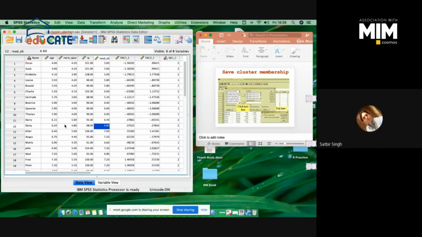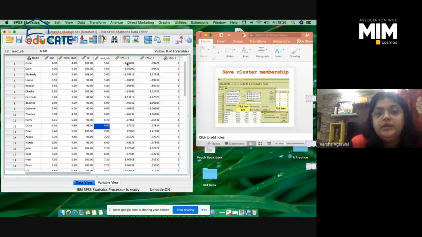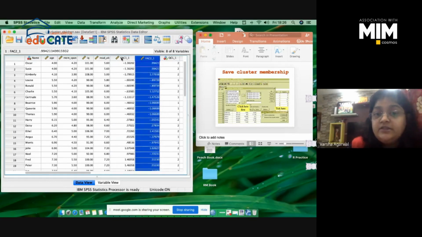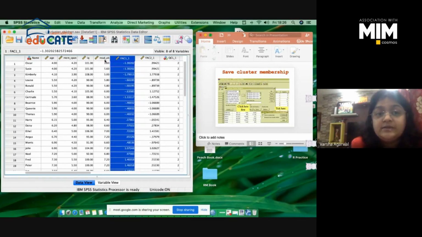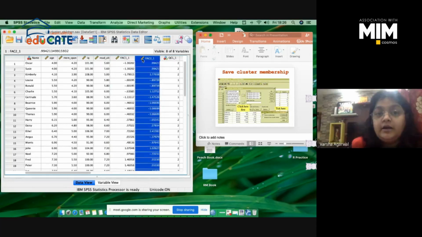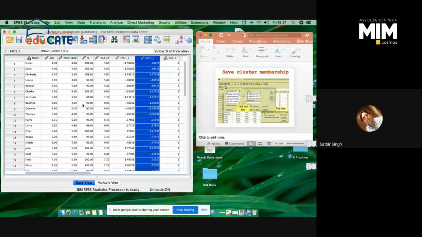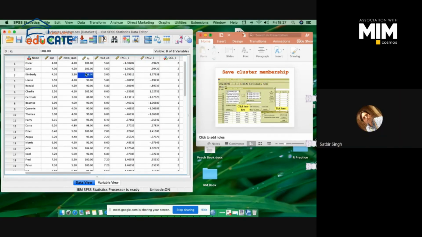Ma'am, what is the contribution of principal component analysis in this? See, this is what I was telling you from the beginning. Principal component analysis will only tell you how you are summarizing your dominant variables. Earlier you had 4 variables, so basically your factor analysis has given you 2. Based on that, now you're running the cluster. So you are just simplifying your data. That's it.